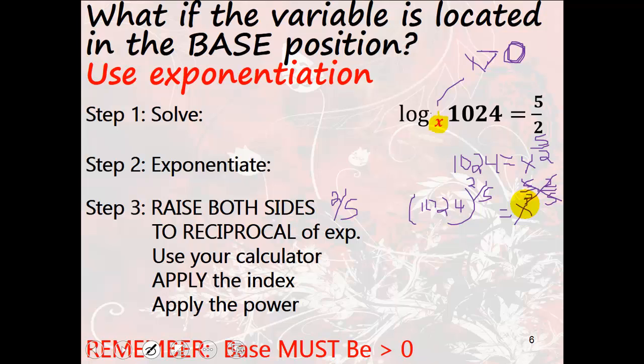So now apply the index first, and then apply the power, and then you're going to get 1024, the 5th root of that is 4. And then I'm going to square it. And so I get 16. Is 16 a negative number? No, so I don't have to worry about it going negative. If that was a less than symbol, we certainly would have to. Sometimes with greater than symbols, if some funky business happens in there. Okay, so try your video question.